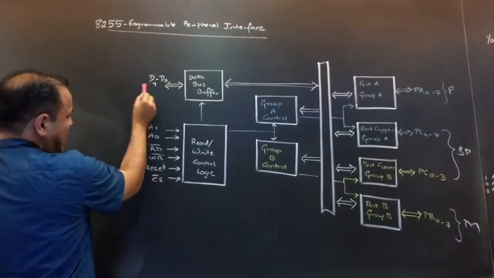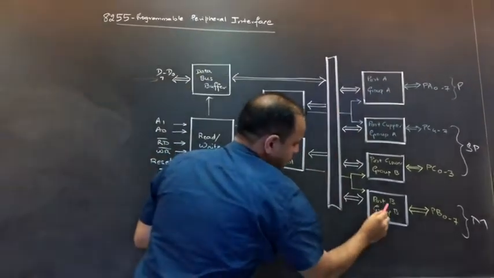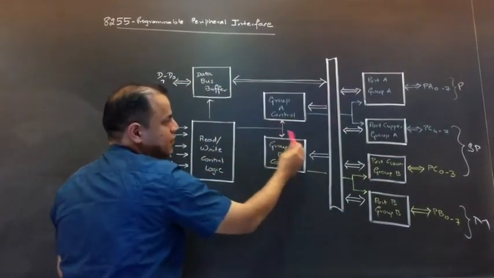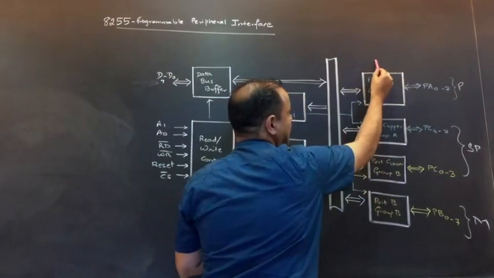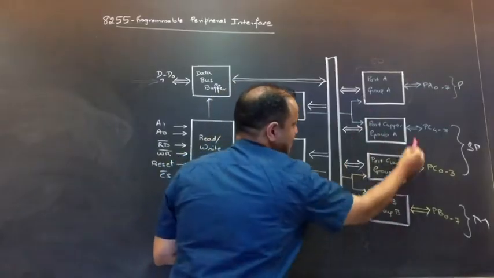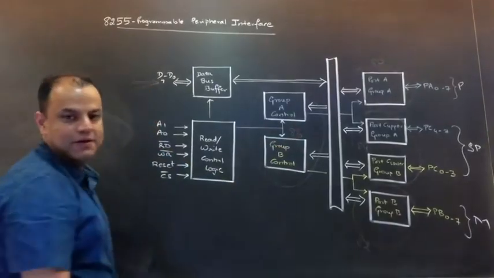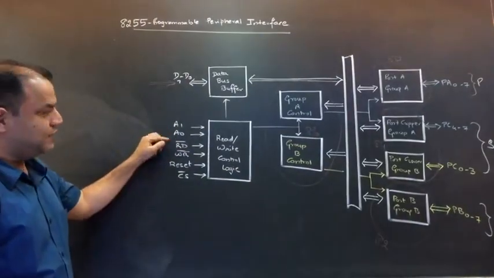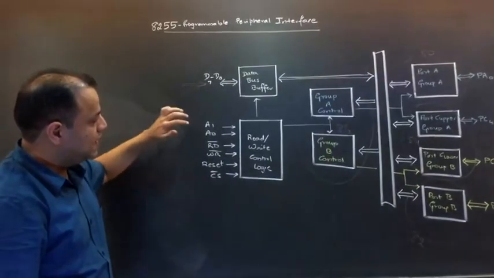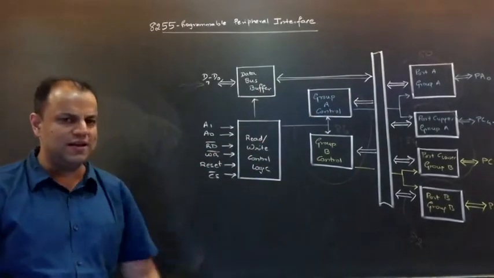Anything coming in through the data bus can either go to port A or to port B or to port C or to the control word. This is the control word. Port A has the address 80, port B has the address 82, port C has the address 84, control word has the address 86. Please tell me, did you understand this much? A1 and A0, to which we connect A2 and A1, they can be 00, 01, 10, 11. If they are 00, whatever comes will go to port A. If they are 01, to port B, then to port C and to the controller. I think you understood this point.